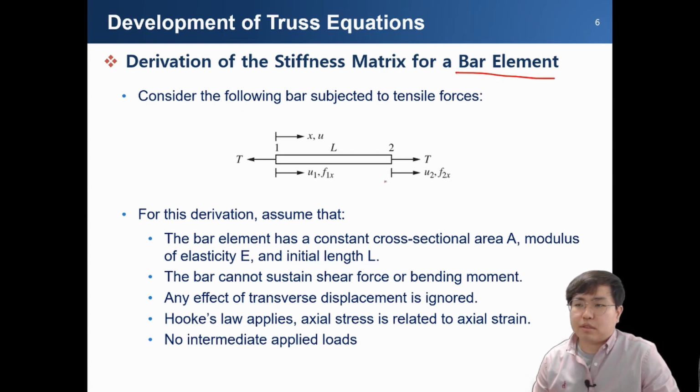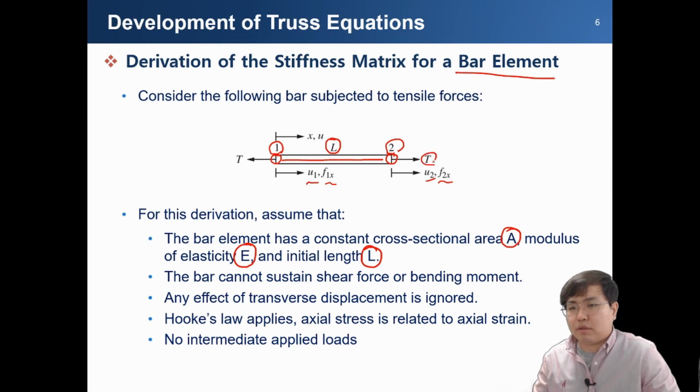This is the basic single element of the truss element. Similar to the spring element, it has two nodal points in a single element. Compared to the spring element, we should know the length of the element and the cross-section area. And like the spring constant, we also have the elastic modulus of the solid structure. So we should know these three pieces of information to design the truss element. Similarly, we have two nodal points, and each nodal point has displacement and force variables, and then we have external forces.